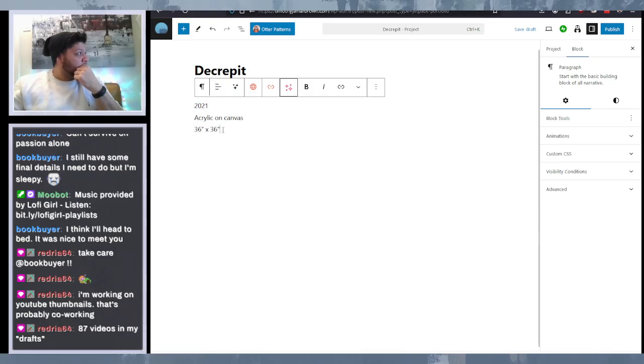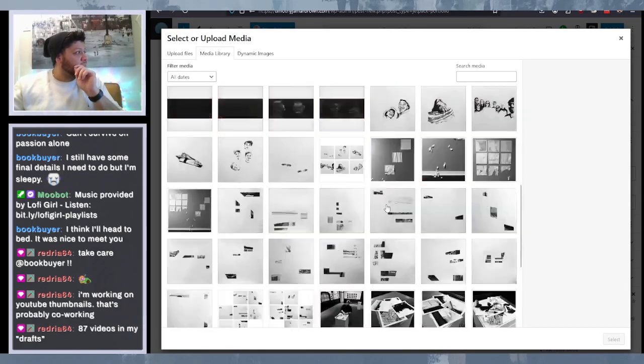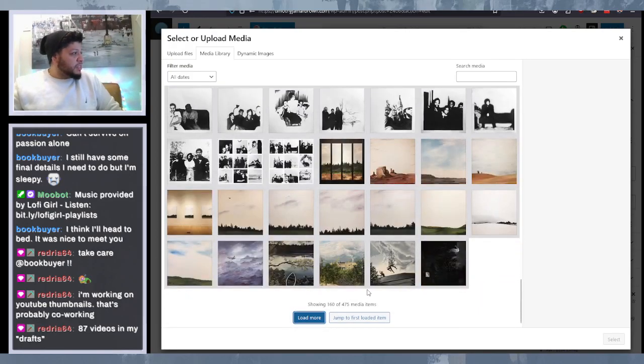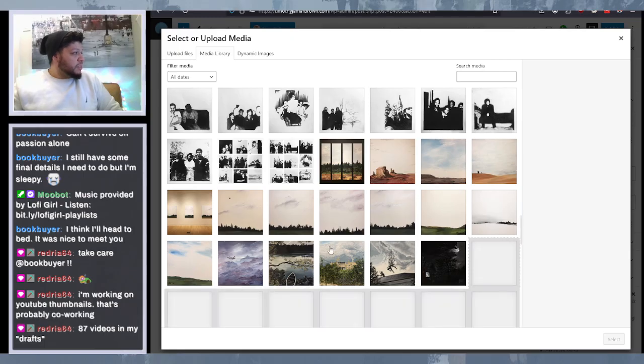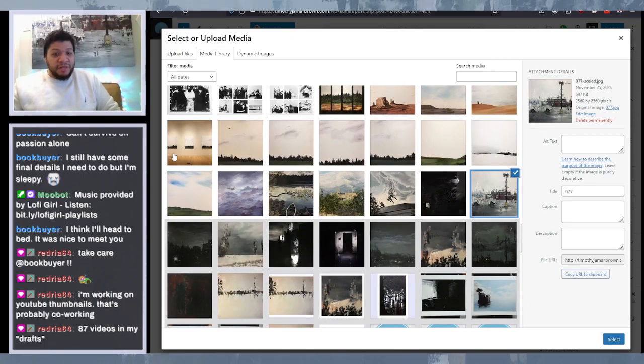I'm going to italicize this. Then we move on to image, select image, media library. Yeah, no, this piece was a turning point. And like I said, I got to meet so many of you doing this piece.